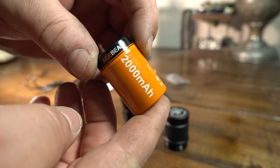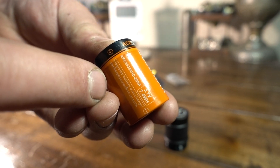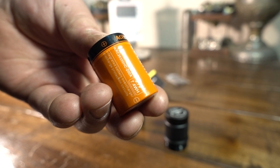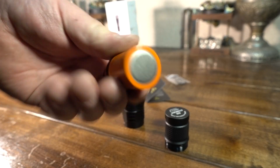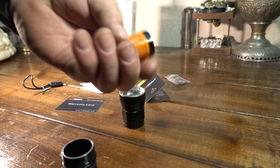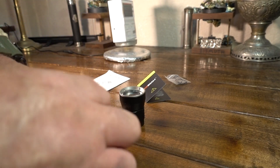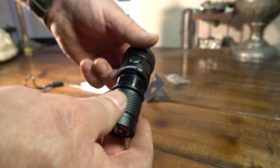The battery is a 2,000 milliamp-hour ACR 26350 battery — 7.4 watt hours. Look at this little fat thing. I've never had one of these before. It does have a charging port right there with a red and green indicator light on top; green means it's charged. And it all fits nice and snug.